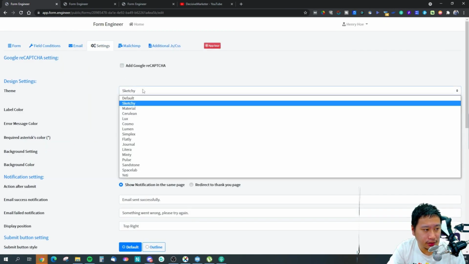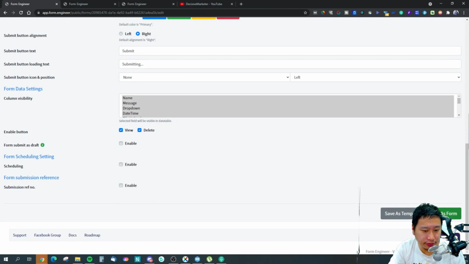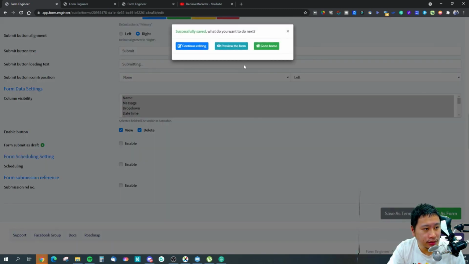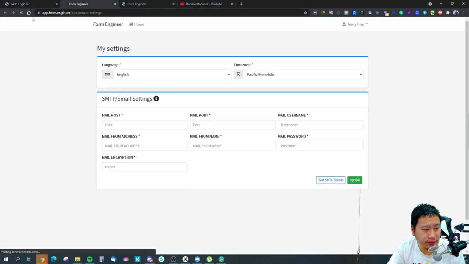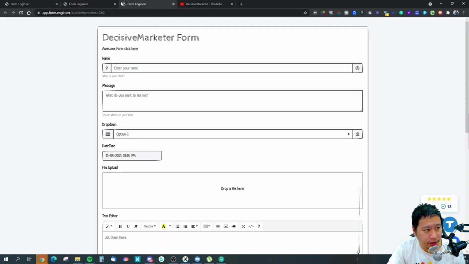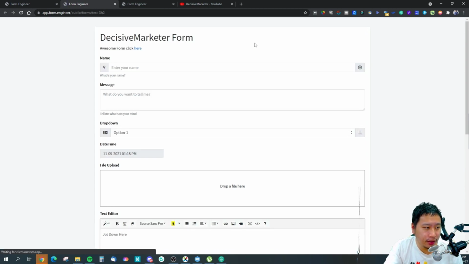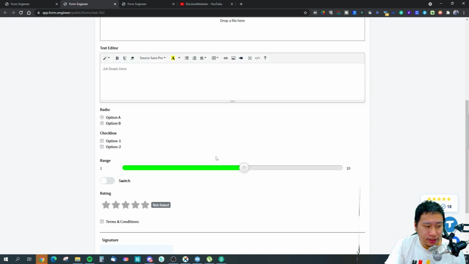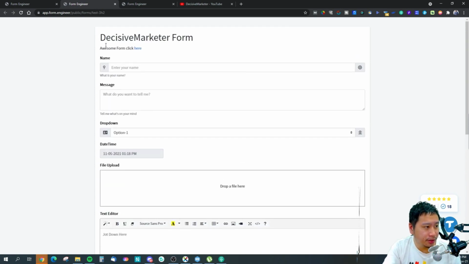Right. So if I change it to default, I got to refresh it right here to see how it looks like. So sorry, this is the wrong page. Got to refresh it right here to see the changes. Right, so this is the change in the theme.